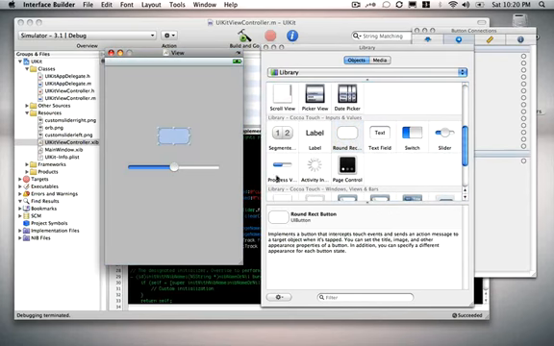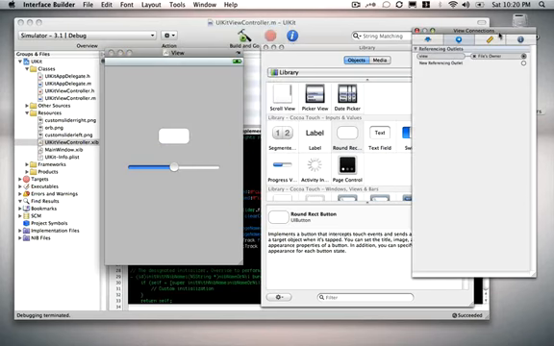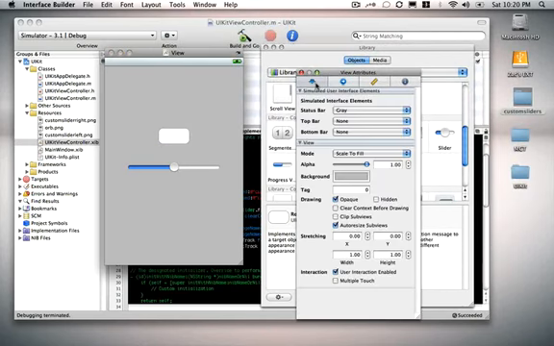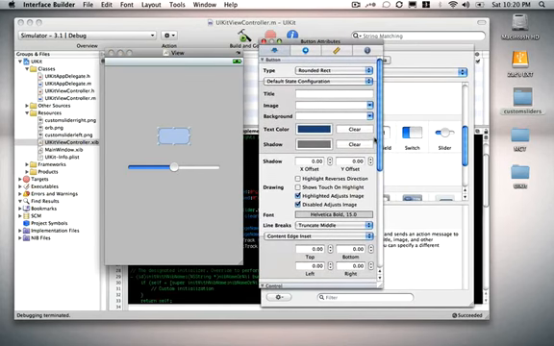And most of your customization options are going to be located in the inspector. So go to Tools, Inspector, and if you come here to the attributes, go ahead and make sure your button's selected. If you come in here to the attributes, you can see most of the customization options. For example, your text color, your shadow color, your title of the button. If you want an image to appear in the button, you could do that by selecting the image here.